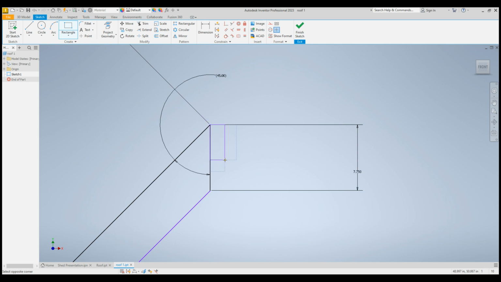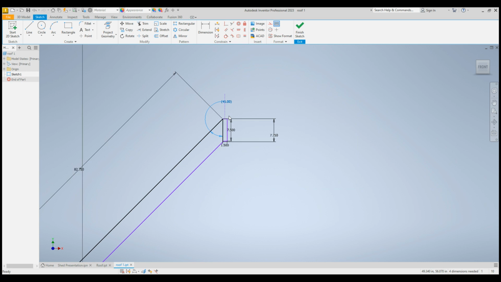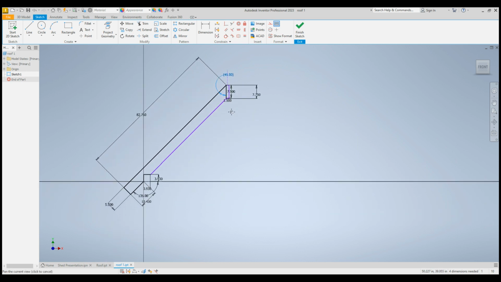All right. We know it's 1.5 wide. And it's a 2x8, so it's 7.5. All right. And now we're going to use a center line. Actually, we're going to get automatically our center line. So I'm going to create a construction line. I click line and then construction. And then right here, I'm just going to come up 90 degrees. Doesn't matter how long. We just want it to be there. Okay. Because we're going to use that as our mirror line right now.